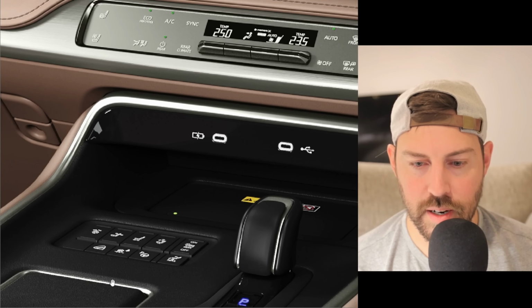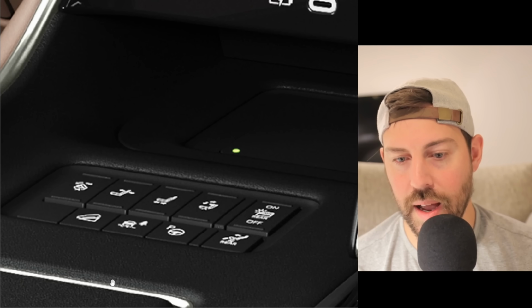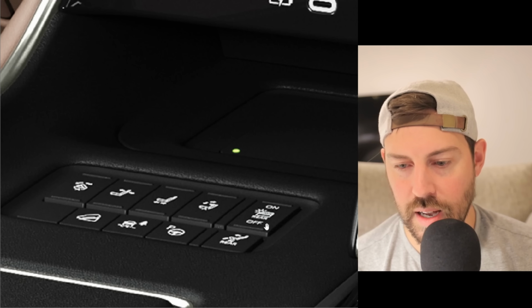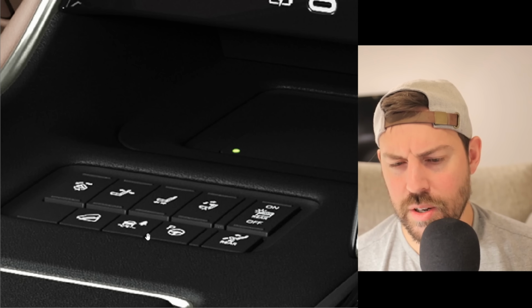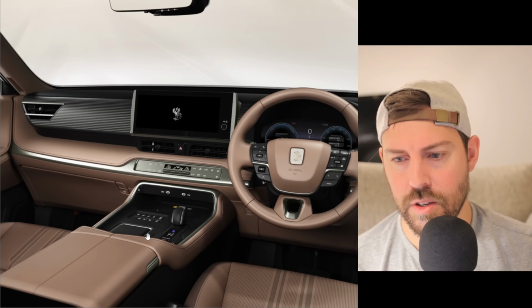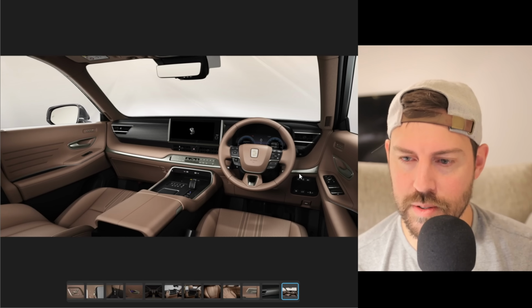What do we have down here? So this is pretty much the seat control of the things in the back. That's what I see on the top here. And then your dynamic sky, it looks like. And then your parking assist, downhill assist control, off-roading. Not sure anyone's doing any downhill. Maybe in steep parts in Japan, you might need that coming down from a driveway or something. But that's a rare use case.